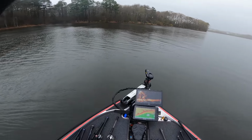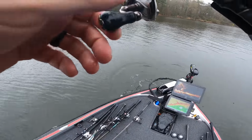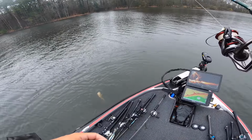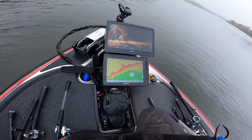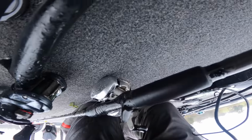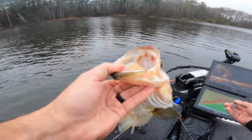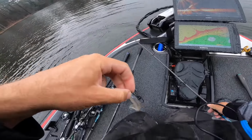What do we hook here? Oh, a big old bucket. Hi, Mr. Bucket. He came over with his mouth just, okay, oh God, he wants to run. Decent little fish, probably a post-spawn female, maybe? Shouldn't do that. Shouldn't stretch out my line. Nice. Fat little guy who's chasing a big wad of bait. Not the right caliber, but haven't had a lot of the right caliber today. I'm just trying to catch stuff.